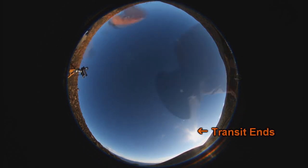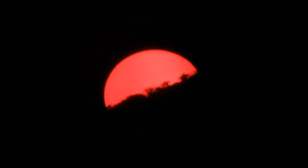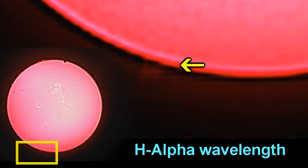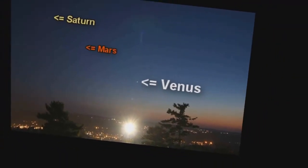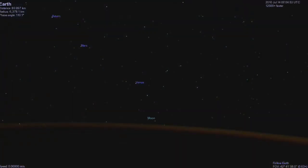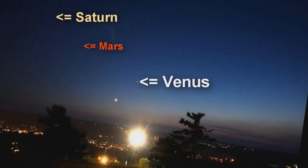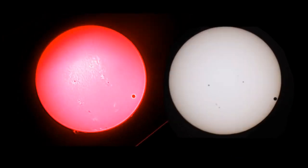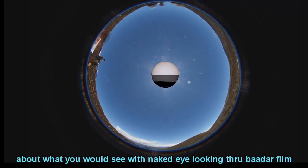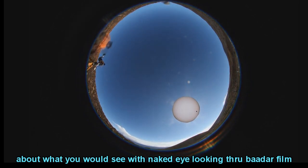One of the most gratifying things about watching this transit was just one of those great moments where you actually get to feel the solar system in motion. Not only do you get to see Venus track across the surface of the sun, even with my poor equipment, you get to see the evolution of the solar flares over that period of time. Many times I've watched Venus crawl out from behind the sun, but you only get to see its movement from day to day. Here you can watch this silent ballet as this mighty planet with its almost unimaginable momentum quietly sails in front of the sun. It was almost a profound moment that brings the solar system to life — really, how many times can you actually watch the solar system move?